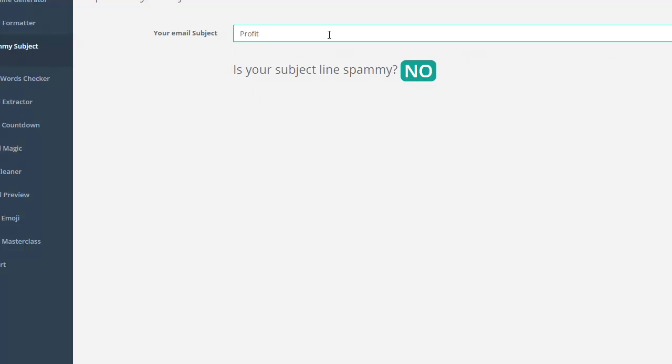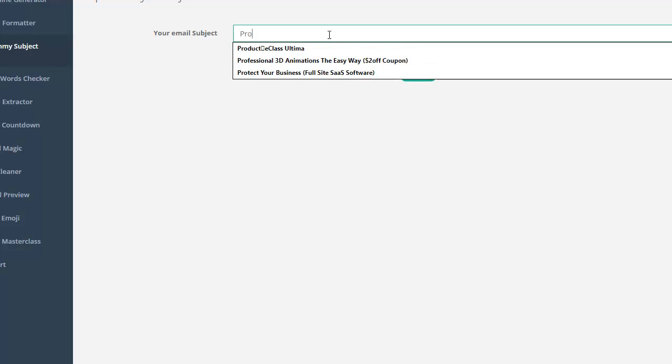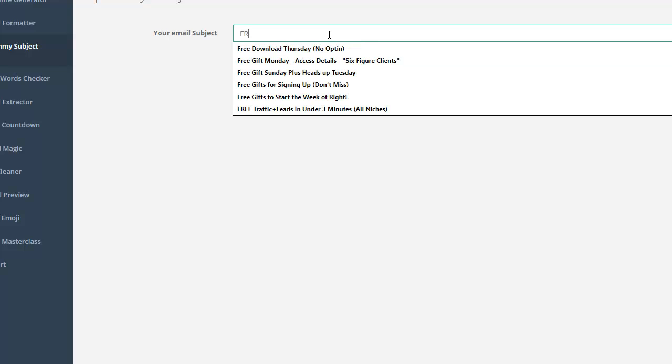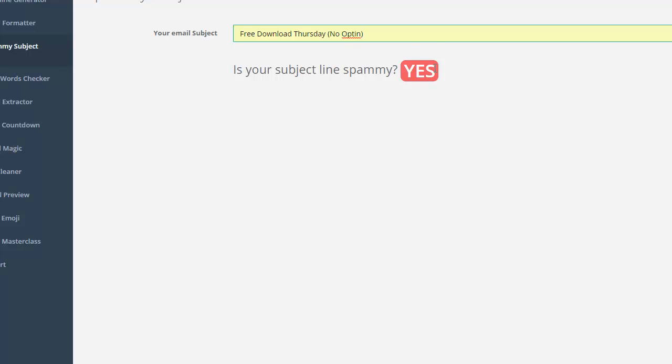There's a spammy subject checker, and you can use this for one word or whatever else. There's a couple words that you will notice. Profits. You can't put profits. You can put profit. Actually, the word free, which I'm terrible at and I forget about it. If I put free, then guess what? That's spammy. If I did it like this, which I need to do, and I know you've seen people do this before, you can either put a dot in between each letter or one dot, whatever you want to do, then it will not be spammy. So there's different things, and this will help you hit the inbox better.